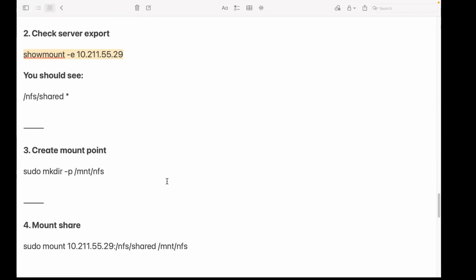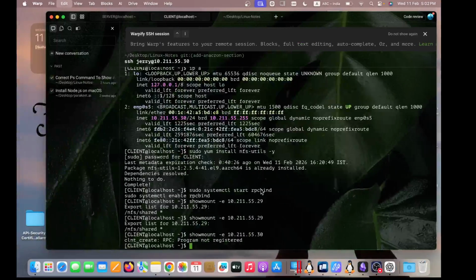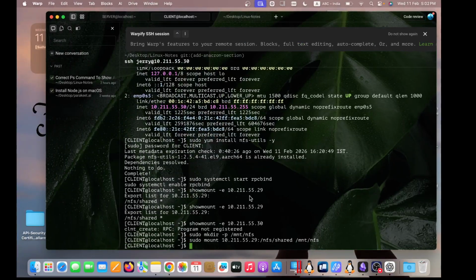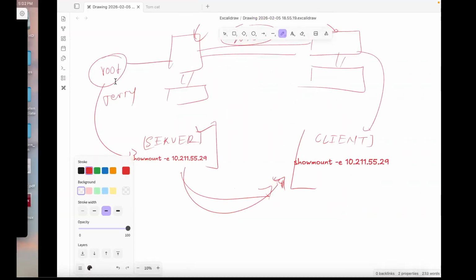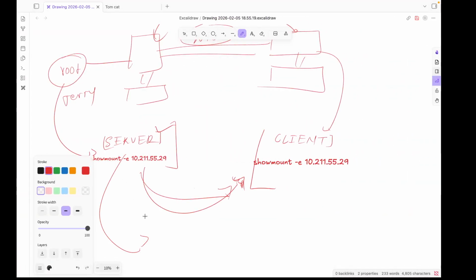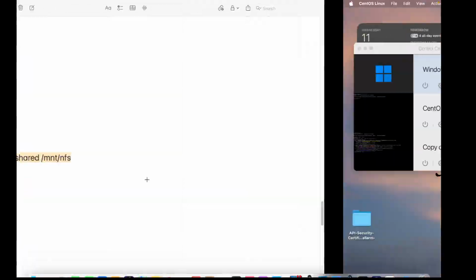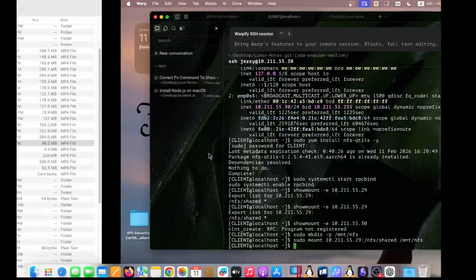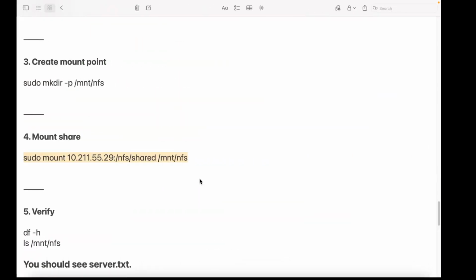Next we will be creating a mount point where we need to mount it. And next is the shared mount point: we have already exposed that mount from the server side, and here we will be mounting it. Copy this and paste over here, we have mounted.